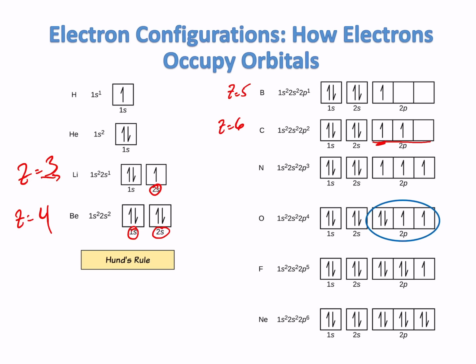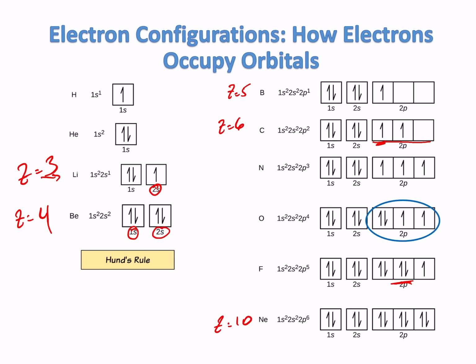Okay, you have 2 extra electrons there, no choice but to put them in a room already occupied. And when you get to neon, that Z equals 10, well, you have a full house there. Okay, all orbitals are full. They are at maximum capacity, and the capacity for one single orbital is always 2 electrons. That's the maximum number of electrons that you can put in a single orbital.